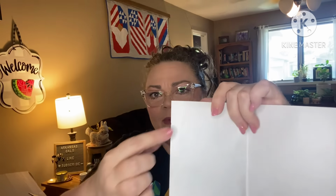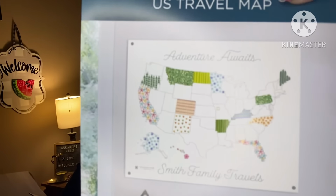Stitch along with Natalie. There's a tutorial up, U.S. Travel Map, on the blog, including links to learning how to embroider and such. Now, on that video they did, I'm not sure how to use this part, but I remember they had like a bee drawn or something, and then she peeled it off and stuck it to her map, and then you can stitch on it, and this part just kind of fades away or something. I'm doing a horrible job describing that, but do you get the idea? Look, see what they've done there. I love it.